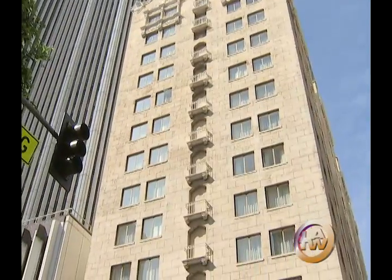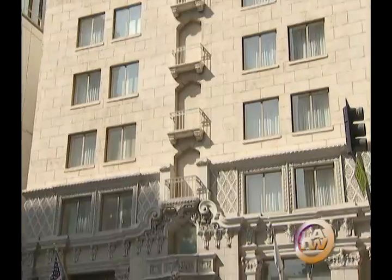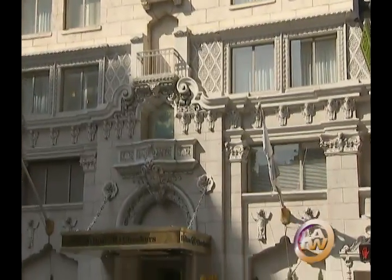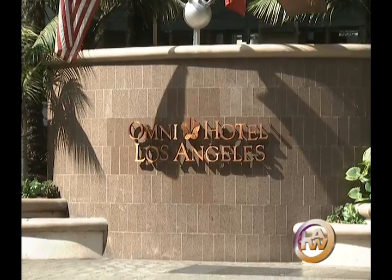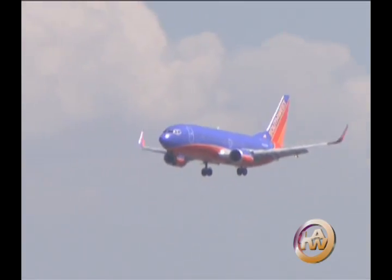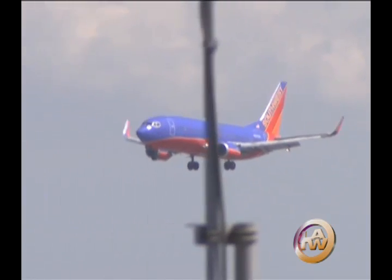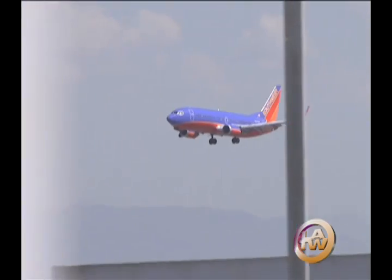One of the questions is why target the hotel industry? Supporters say since the city of LA experienced record-breaking tourism in recent years, LA hotels can afford to pay workers more. But others aren't so sure. Citing 2008's wage increase at hotels near LAX, a Beacon economic study discovered layoffs soon followed.